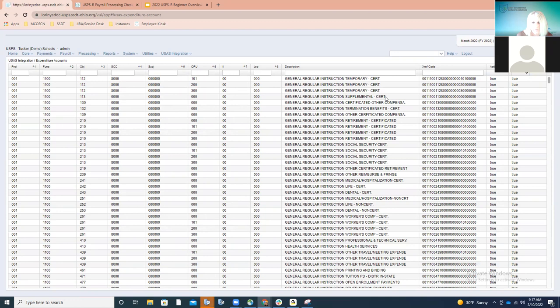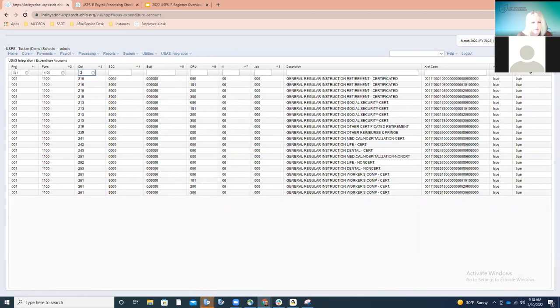So if you're working with a district, maybe just setting up a pay account for salary purposes, or you're working with a district to see what benefit account they might be, they're getting an error in their employer distribution. What account do they want to be charged? So you can filter this, as you probably are aware, by accounts to try to narrow down an account you might be looking for. Maybe it's a benefit account. So we're going to use the object of two. Okay. So just something to keep in mind when you're working with accounts that I think is super helpful, instead of logging into the USAS site and looking at the accounts there.